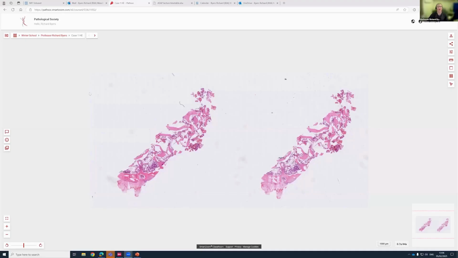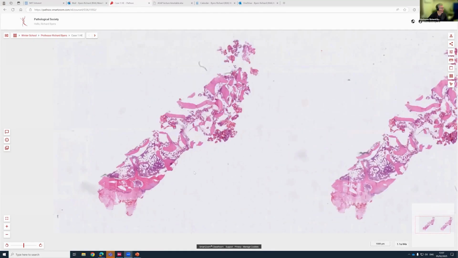So let's look at the slides. So this is the H&E. You can see that it's a nice adequate trephine, probably about 1, 2, 3, 4, maybe 5 marrow spaces. I think it's adequate for purpose. Interestingly, even at this low power, you can see an area of slightly hypercellular, that area. So it's good to focus in on that area.